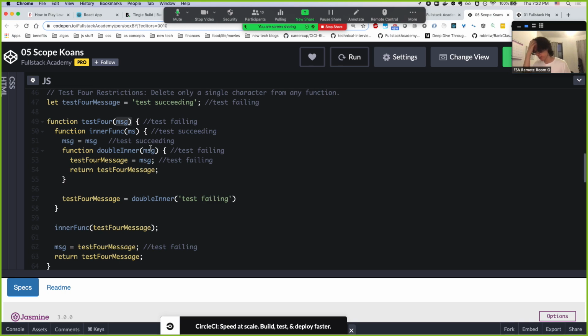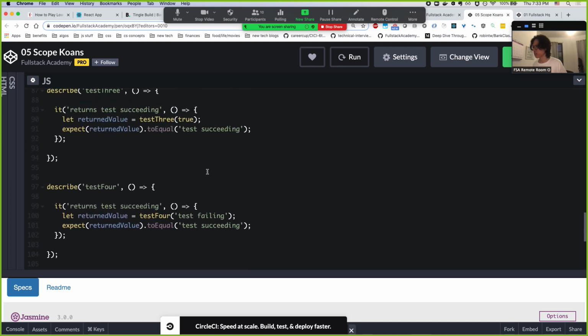Yeah, I think you have to do something along the lines of... So the problem is, let me think. First message will be test failing, and then when you call inner function with test for message of test succeeding, and then when you say message equals message, it'll use the one in test 4, which is that one, test failing?